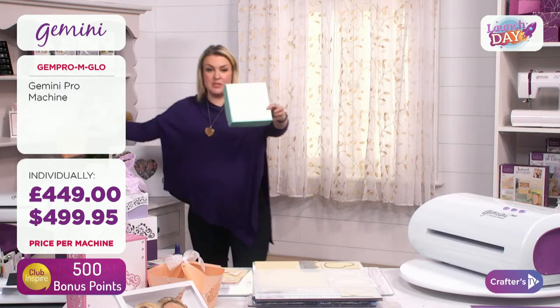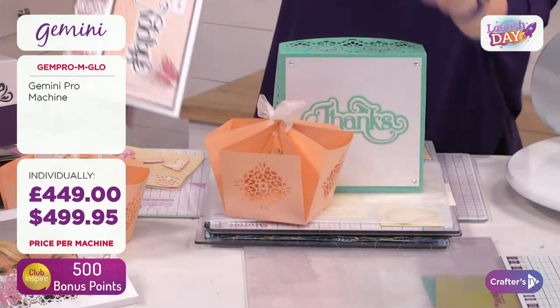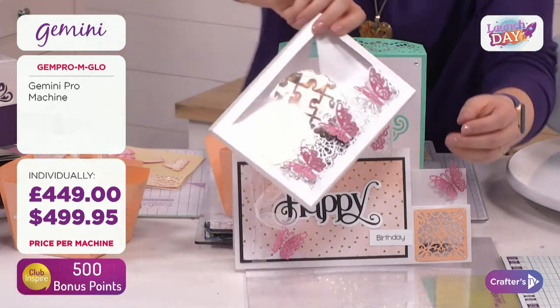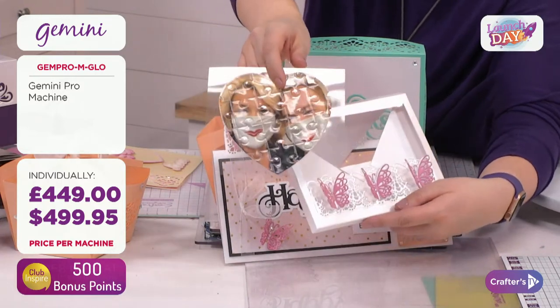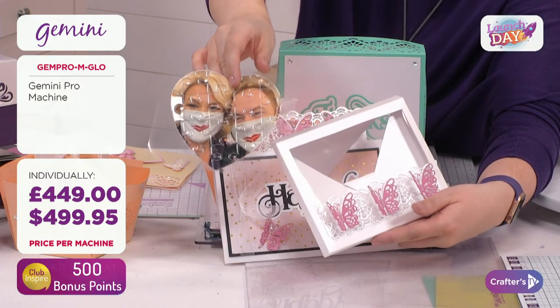Number one, numero uno, might be the Fabulous Green Box. Then we also did the Bonbon Box, number two. I also did the card, number three. Then I'm going to lump these two together: the heart jigsaw with the envelope box. Well, we know what the winner is now already, don't we? That's four.